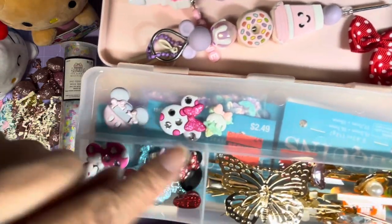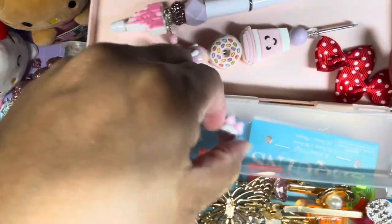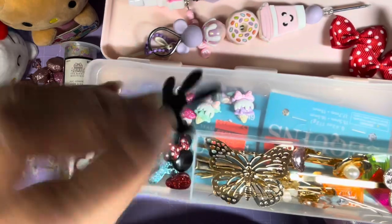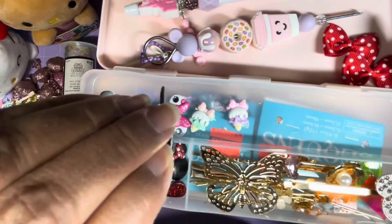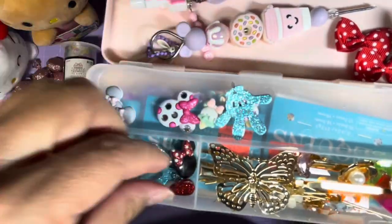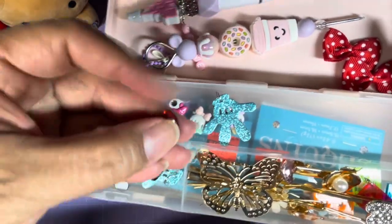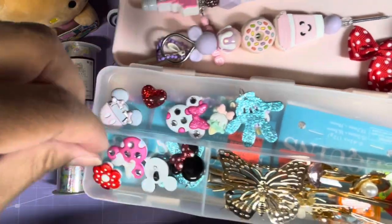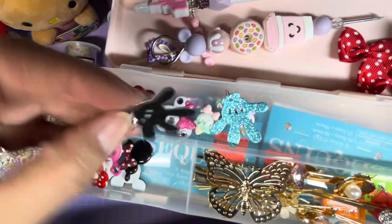I found those. Those were also easy at Walmart. You could find them there. Look at these. Oh my gosh, she turned those into charms. It's just her glitter cardstock, and she just made it into a charm. How cute. Look at this little flat back heart. Oh, wow. Flower.